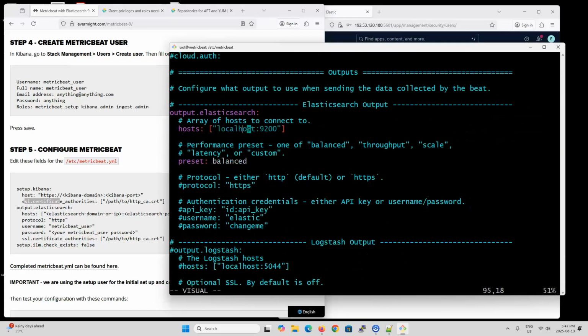Let's type in the IP address of our stack again, 192.53.120.180. This is going to use TLS, it will use the newly created Metricbeat user, which has the setup role. Let's type in the password.